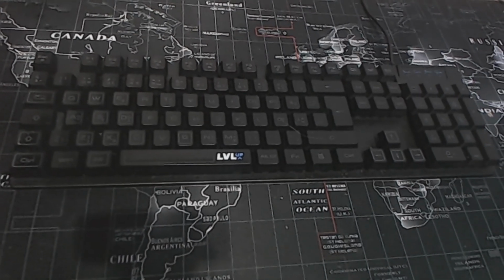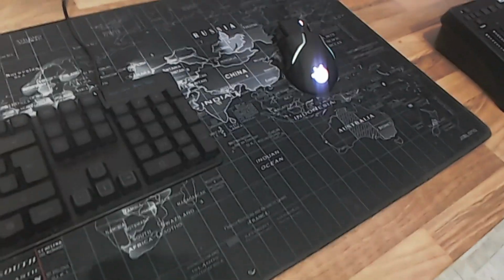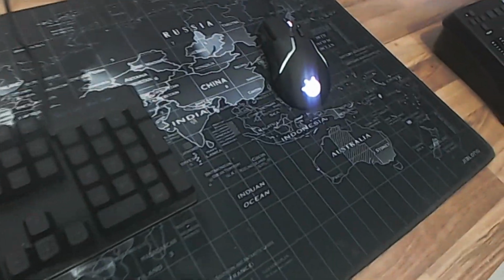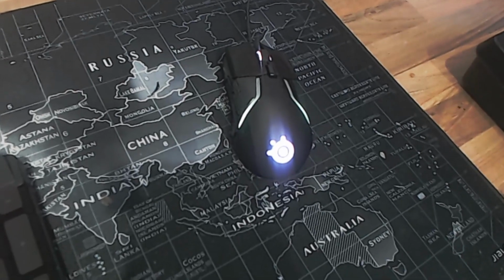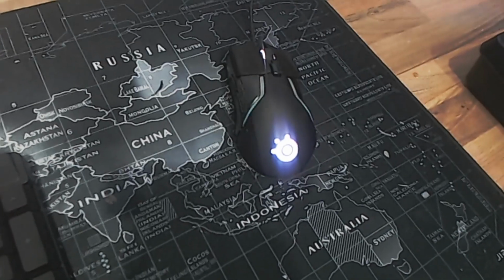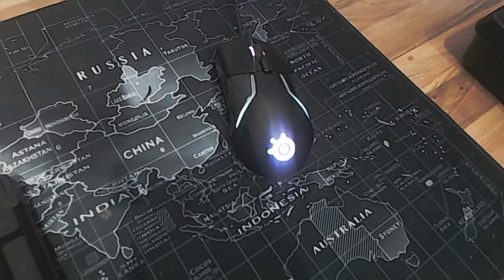Really, I do like Corsair. They make good keyboards. And then the mouse is a SteelSeries Rival 600. My second one, the first one actually died on me. Not hugely impressed, but it is what it is.